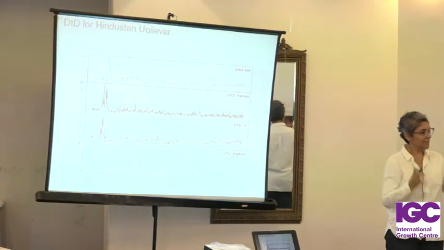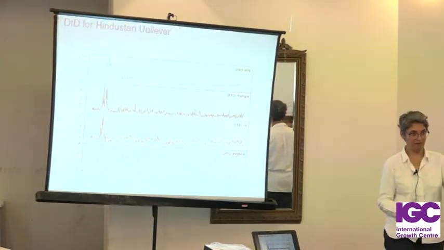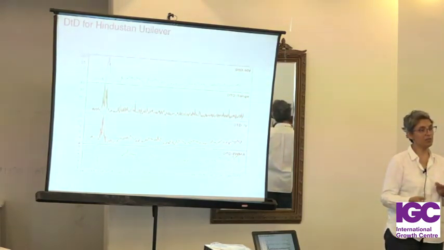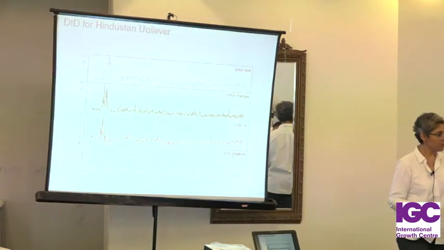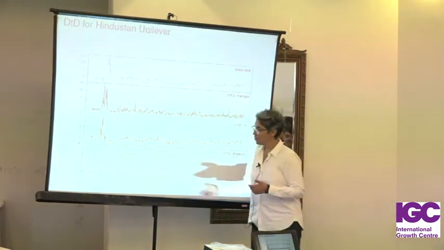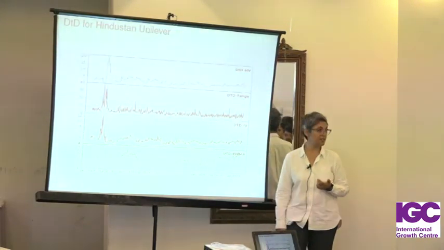But the thing is that irrespective of which company it is, it can be a financial company, it can be a non-financial company. As long as you have listed prices, you can actually find out how the distance to default of a company is moving through time. So here if you look at it, when was Hindustan Lever most in distress?